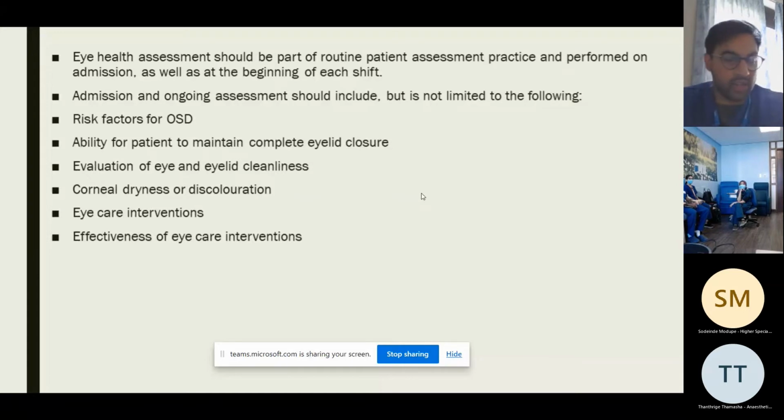So this is what the Australian document suggested, which is in the references on the last slide. Eye assessment should be part of any routine clerking of a patient on admission. This includes if they're on any medications such as lubricants or eye drops, if they've had any previous eye problems, and also trying to risk stratify if they've got any risk factors for ocular surface disorders. So if they're immunosuppressed, as mentioned, or if they're metabolically deranged, for example a background of diabetes, or if they're vasculopathic as well. And also examining the eyes, which we all should be doing as well.